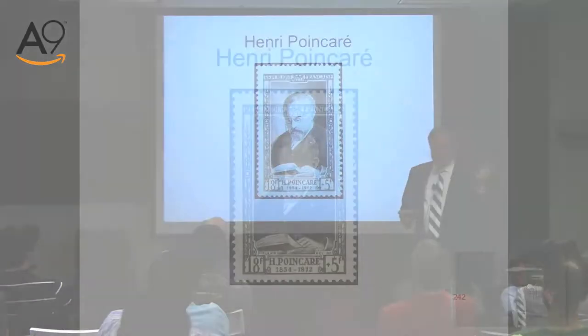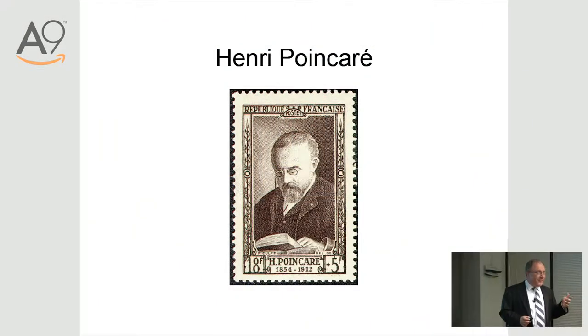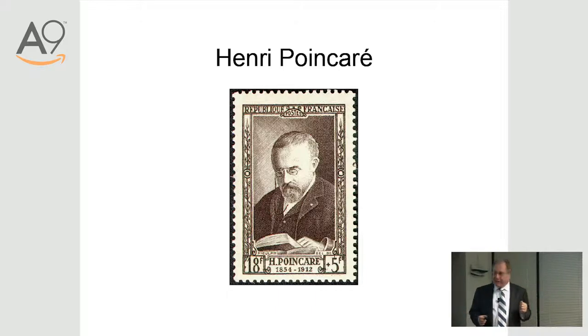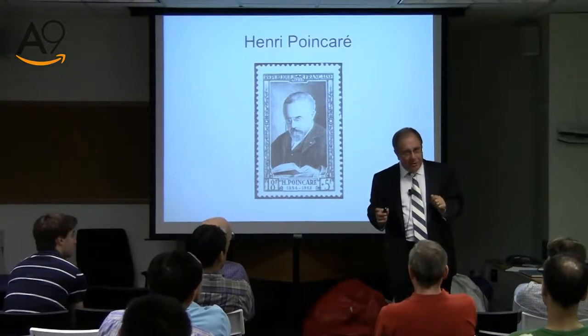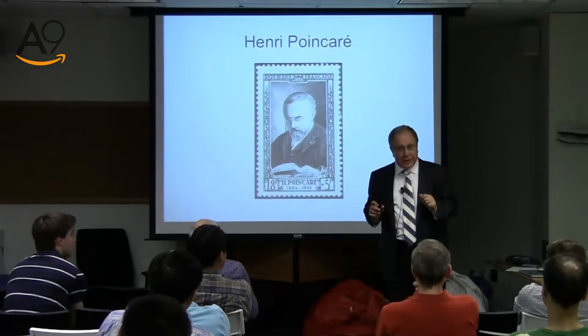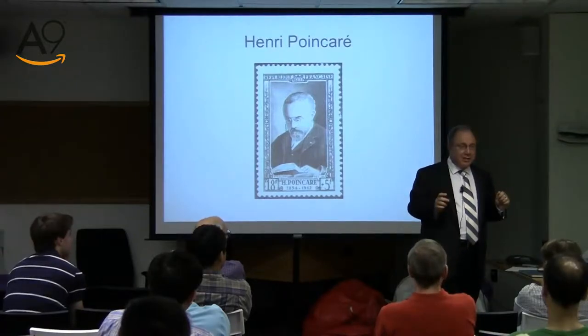And, you know, once upon a time, French people venerated their scientists and even put him on a stamp. Sadly enough, and this is something which breaks my heart, July 7th, the year 2012, which happens to be about a month from now, is going to be the 100-year anniversary of Poincaré's death. And there are no plans to do anything about it. No stamps, no celebrations, because they forgot. They don't know their mathematicians anymore.